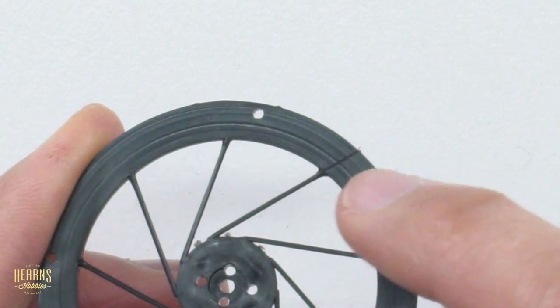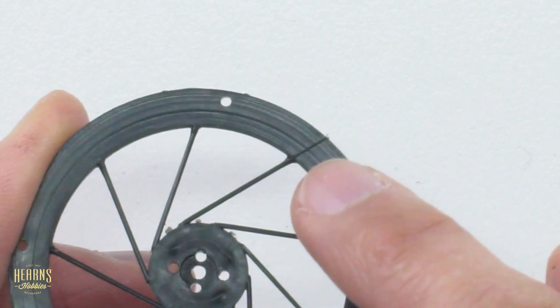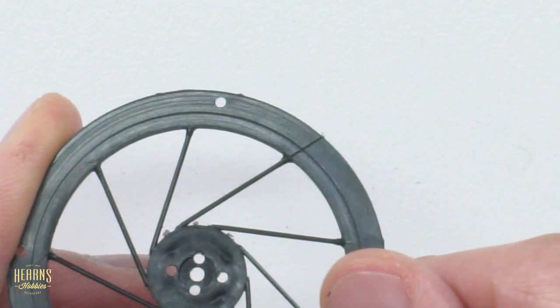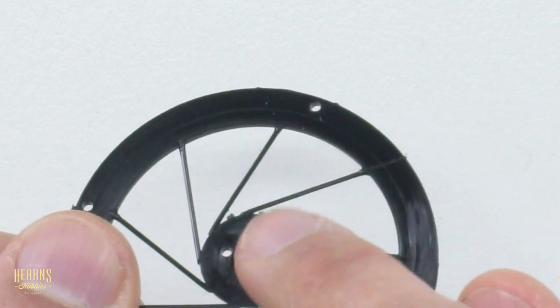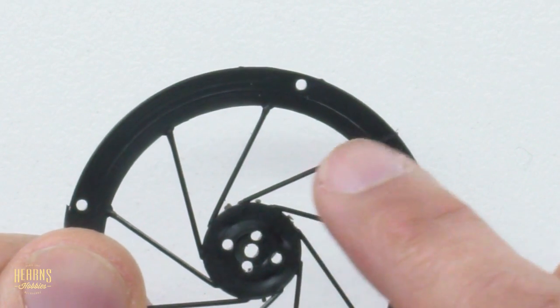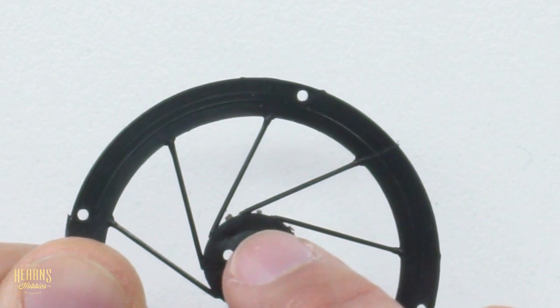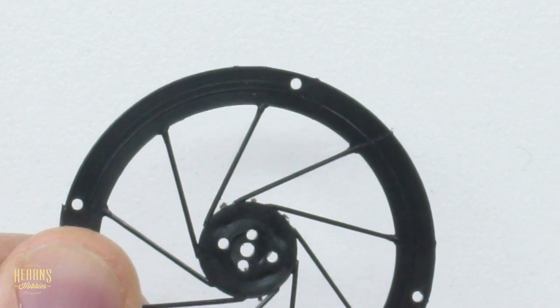So that's your guideline and we're going to be opening that up because it needs to be big enough for the 0.3mm wire to fit into. We're going to need to scribe about 0.3 to 0.4mm deep into the plastic. The other thing we need is a section at the hub which is going to accept the wire - the best way is we're going to bend the wire into a dogleg, a right angle, which is going to meet in here. Again, we're going to have to scribe a line for that.